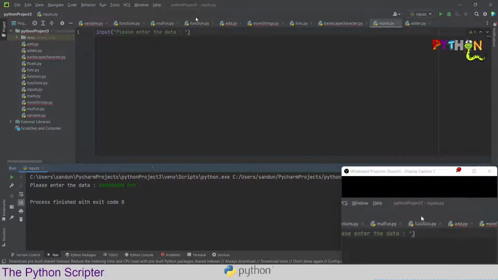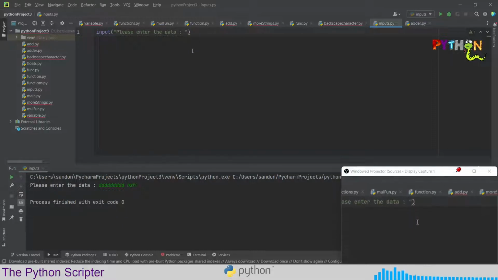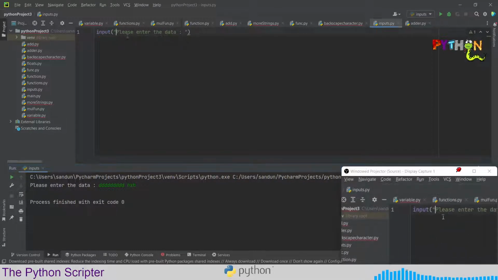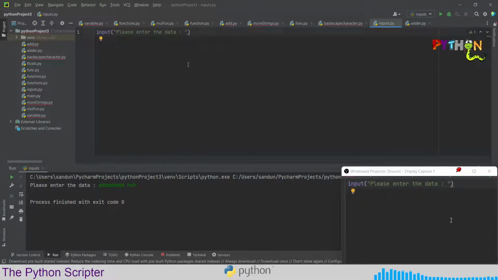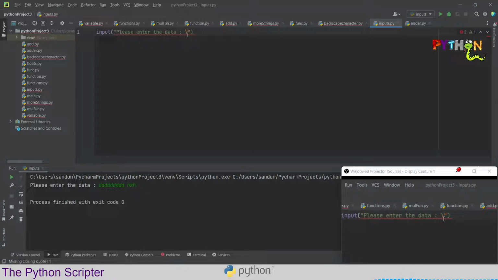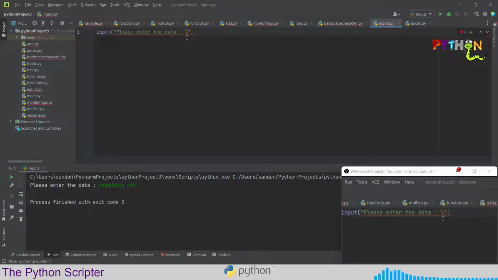One more thing that we need is the new line character, so that you need to enter the data in the next line. To do that, you can add the new line character. New line character can be added by backslash and n.